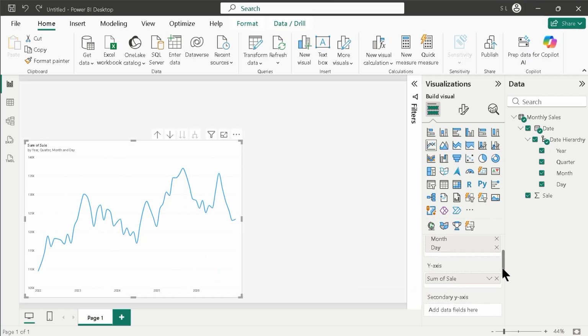Now let's change this to sales, and this is our line chart. So this displays all of the years.